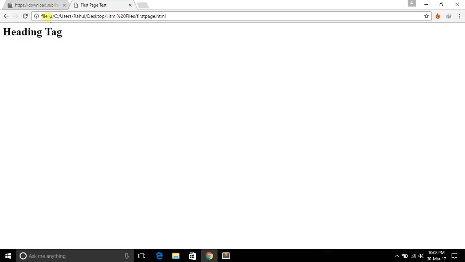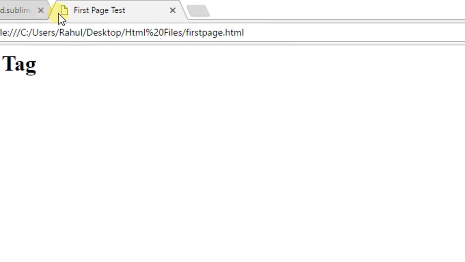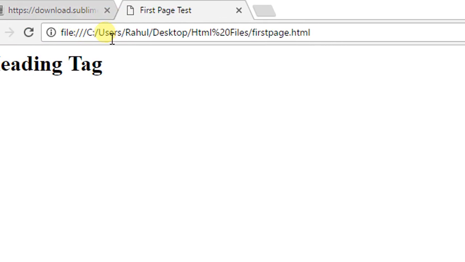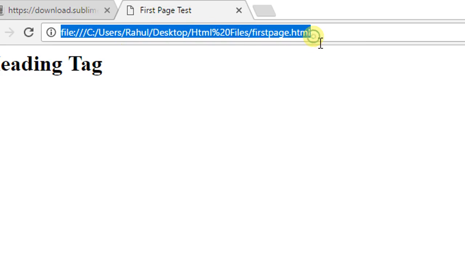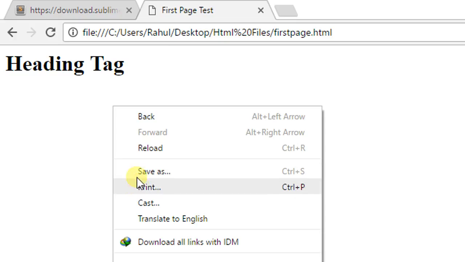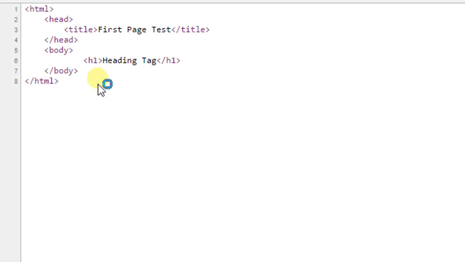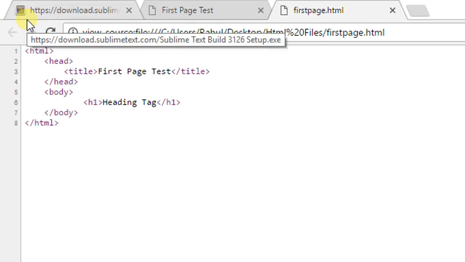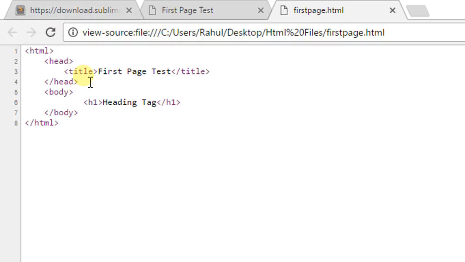Here you can see our HTML path is here: file, C, user, Rahul, desktop, HTML files, and first page.html. This is the location of our first HTML file. And now you can right click and view page source, and you can see the code of our web page. So thank you for watching this video.